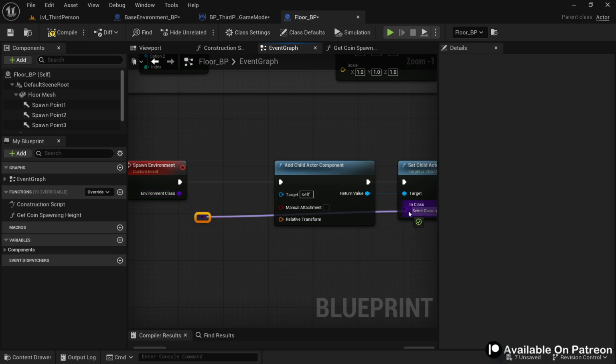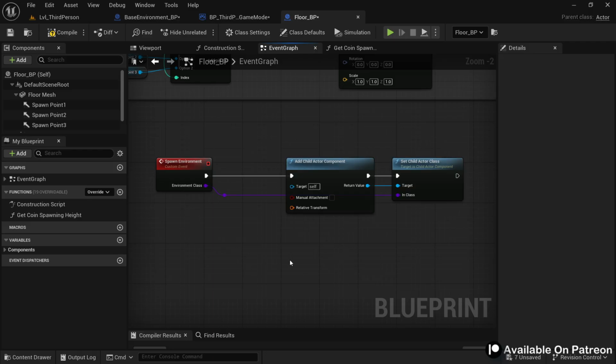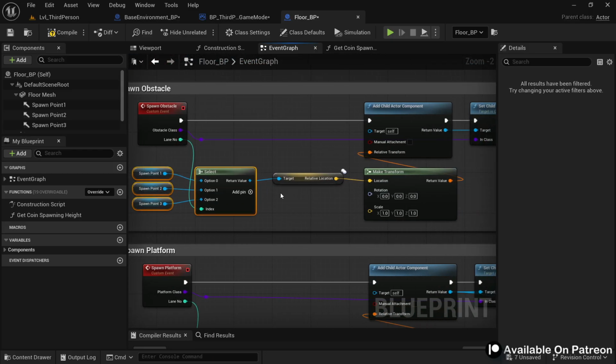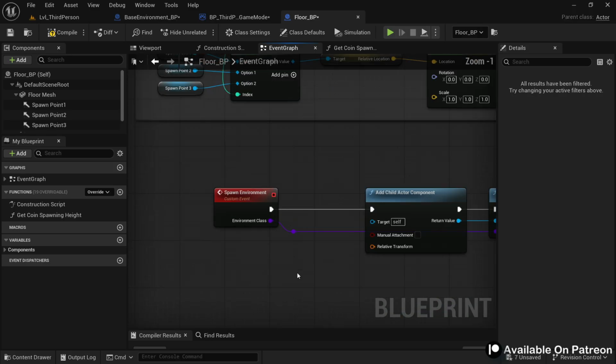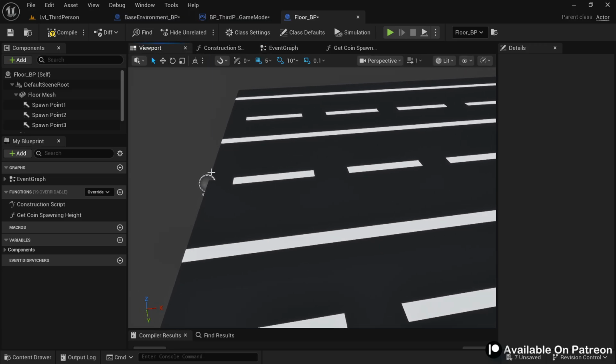And here, whatever environment class we get, we are going to add that environment as a child actor in this flow BP. Now here for the location, like in other spawning events, we need to choose between different spawn points to decide their spawn location, which are basically the different lane locations. But in this case, we are not going to spawn the environments in any specific lane. There is going to be a constant location, which is the starting of the road.